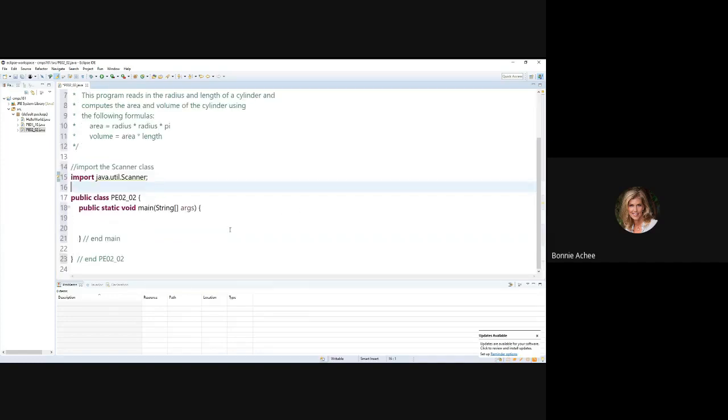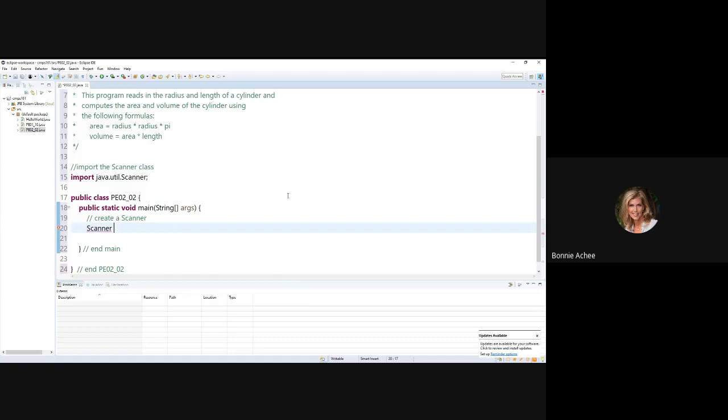And then within the body of the main method, we are going to have to create our scanner or instantiate our scanner object. And remember, we said that to do that, we first say Scanner. That's essentially the data type. And then we have to give it a name. We can name it whatever we want. Usually the book will name the scanner input.